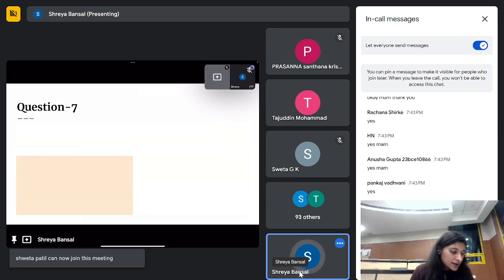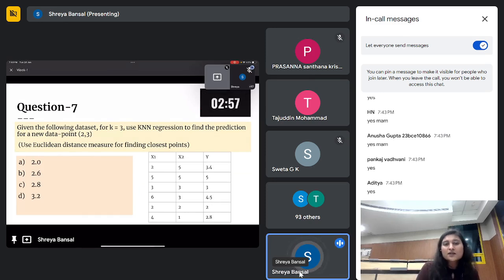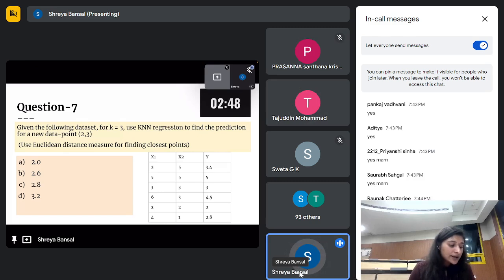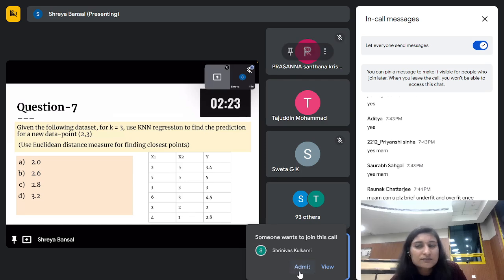Next question is related to KNN. At the starting, some of you asked me how to go with regression. I'll tell you this at the end, after 8, because we will cross the time. I can't do it properly right now because it needs a lot of calculation. But linear regression is in your second week. Ronak, can you please be here after 8? If yes, I can explain it to you after that, if it is good for you.